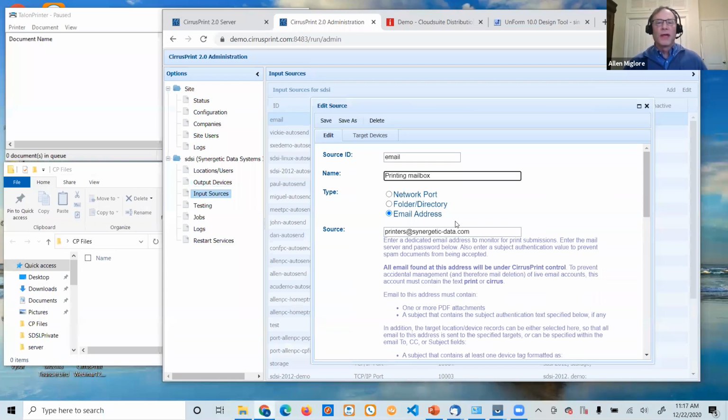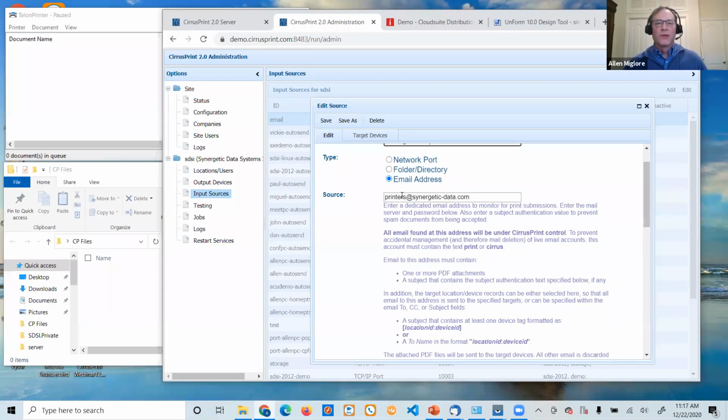And we understand when things come into this mailbox, they might have different to addresses than this. It's not necessarily going to say printers@synergetic-data.com. And so let's jump over to Cloud Suite and give you a sense of what I mean here.